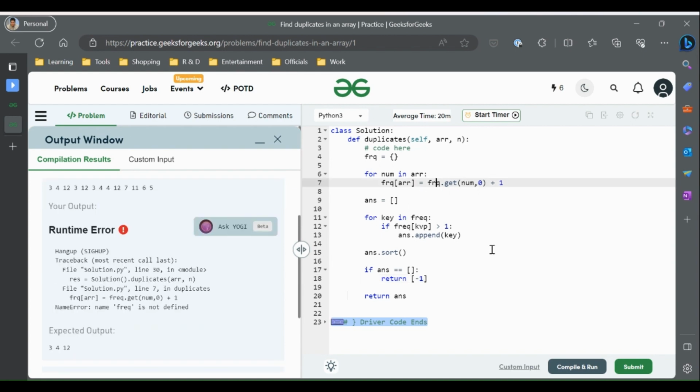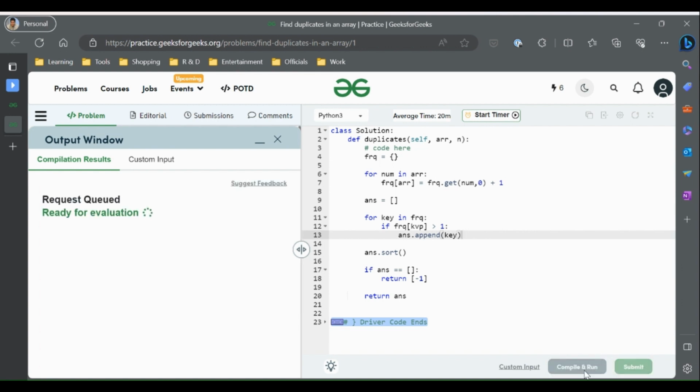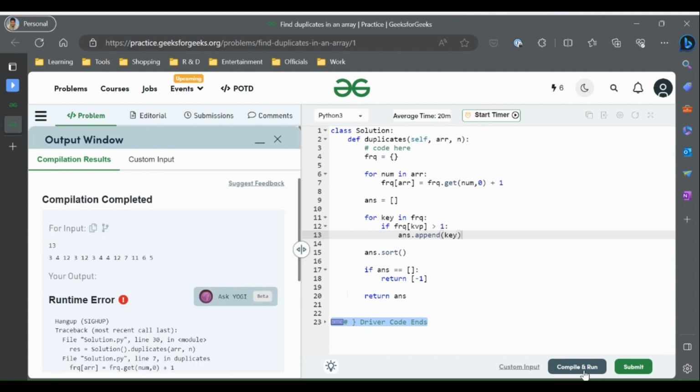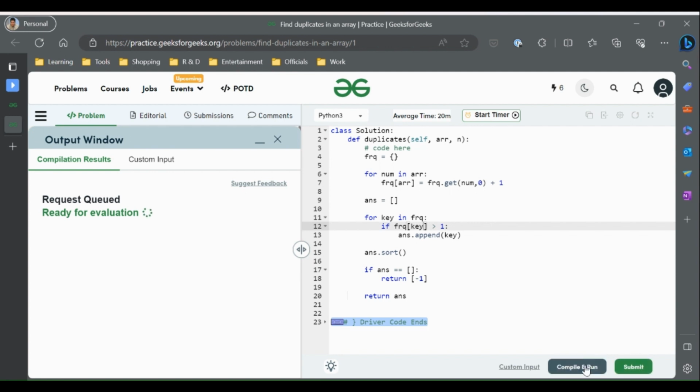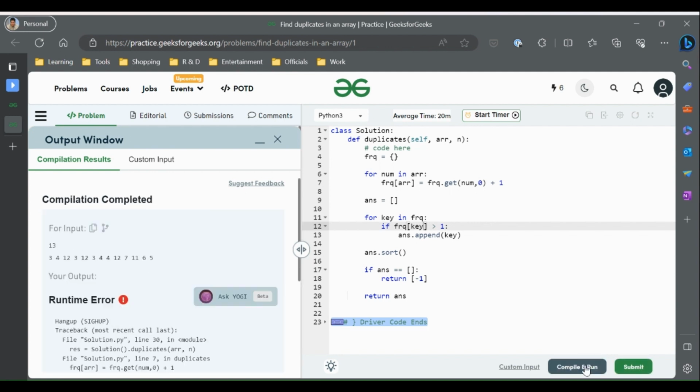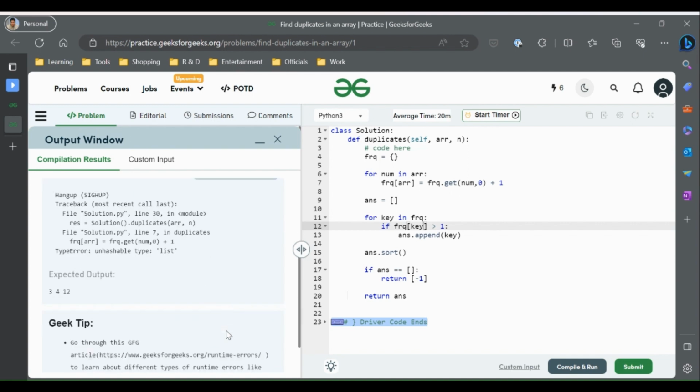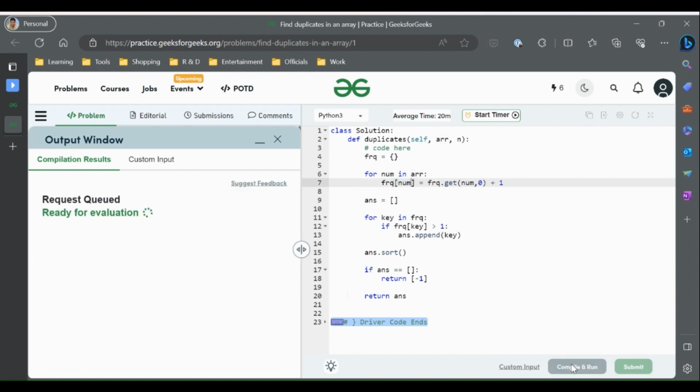Okay, it is FRQ, FRQ. One more issue. Unhashable type list. Very good. It is working with this one.